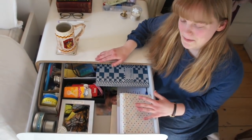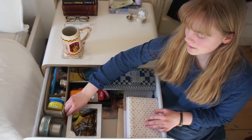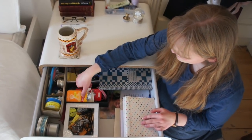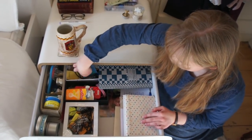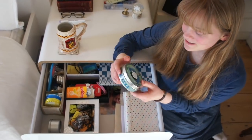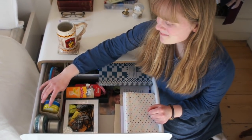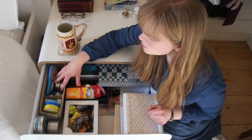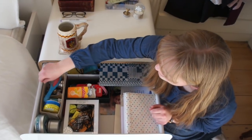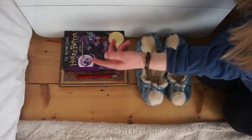In the top drawer I've got some notebooks and my iPad. In a box I've got miscellaneous items — headphones, fairy lights, and post-it notes. In another section I've got strap soles, a spare phone case, and spare toiletries. At the back I keep some bookmarks and my Crazy Arrange Thinking Putty, which I love. In the organiser's front section I've got edible goods — mints and rescue remedies. The middle section is toys: a Harry Potter fidget spinner, a Harry Potter fidget cube, and more Crazy Arrange Thinking Putty. At the back I've got tea lights. At the bottom I've got my diary, pen, Harry Potter and the Deathly Hallows because I'm rereading it, and my amazing Bowden bunny slippers.